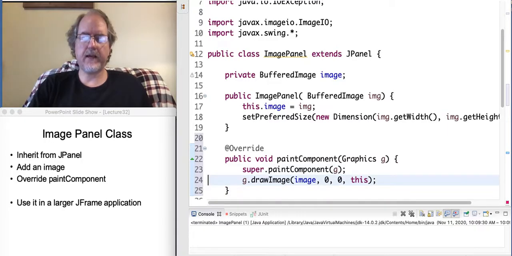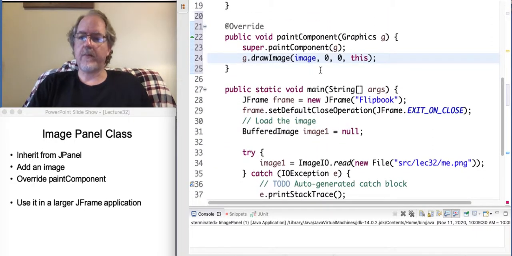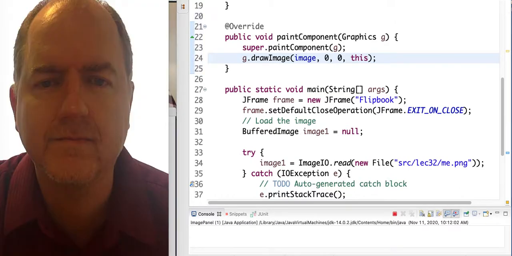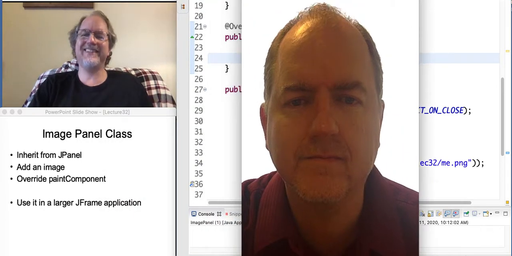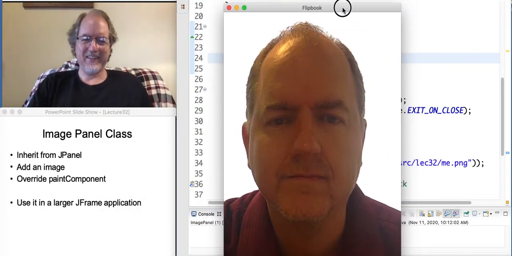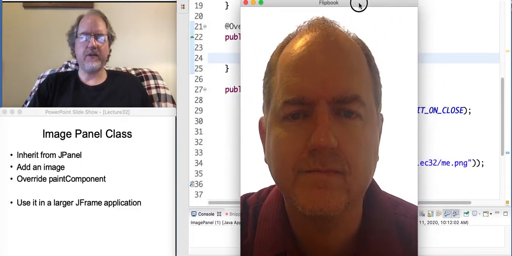So we found this draw image. Again, some small tutorial that said, how do you draw a buffered image on a panel? You draw on the graphics component of it, draw an image like this. And now you just have to follow that pattern yourself. Okay, so I draw it. All right. Is that me? Doesn't look too much like me. No. It's me. Okay, so here we have a single image.